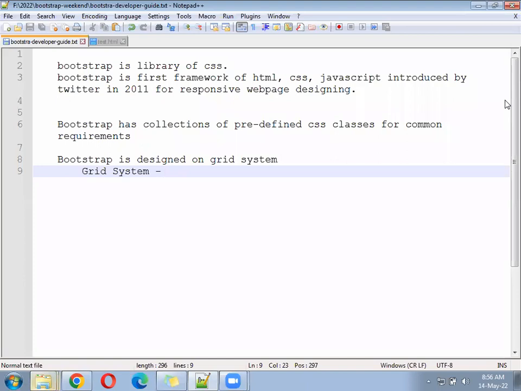So grid system says, let me give a rule. Based on that rule, if you are writing your page, then it will be well organized. What is that rule? According to grid system, all the devices we are going to divide into six types.